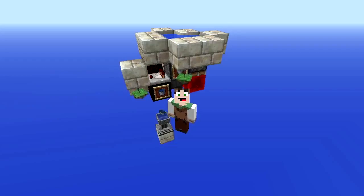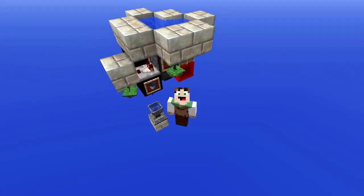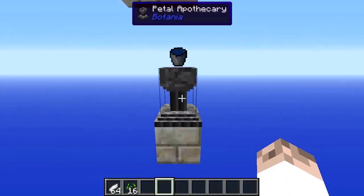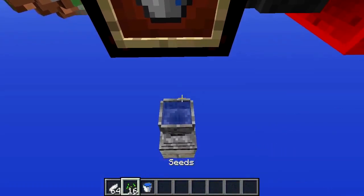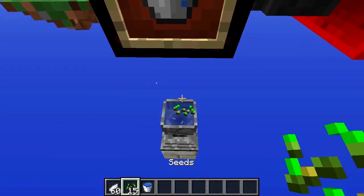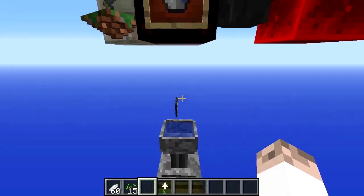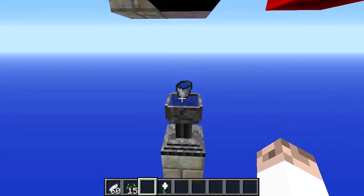Today we are automating the Petal Apothecary to refill itself with water buckets every time you make a recipe. It's actually not as complicated as it looks, it's pretty damn simple, and I'll quickly demonstrate to you just how it works. So you may pick up the bucket like that, that's no big whoop, it's always going to be there, you can just throw the bucket back in when you're done. There we go, we make ourselves a normal pure daisy, drop the bucket there. It should go get picked up, and this system triggers to make a new bucket, just one bucket drop out there.